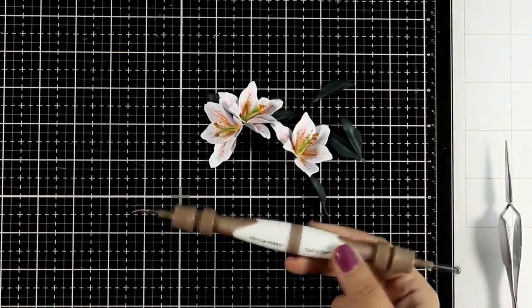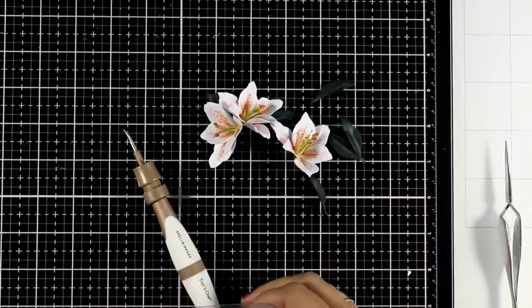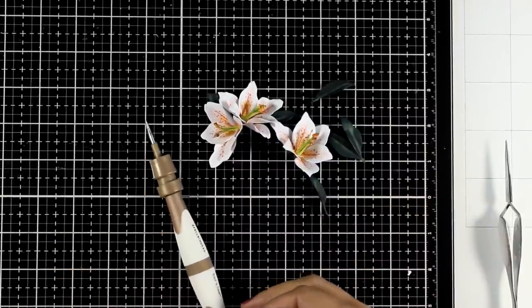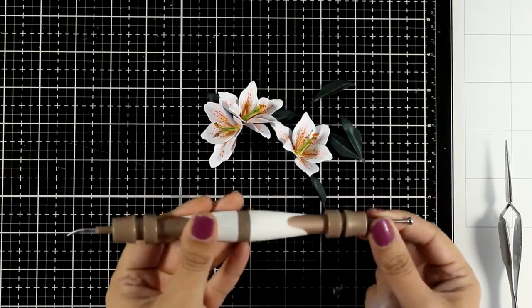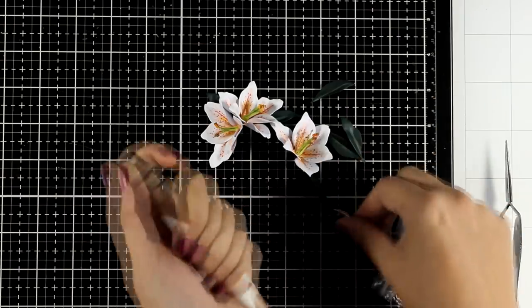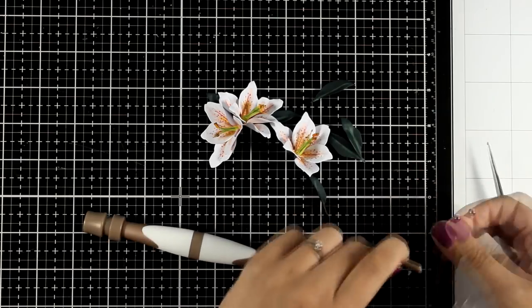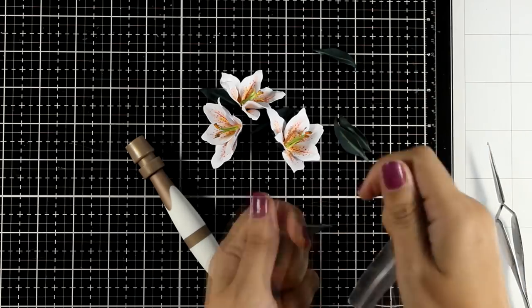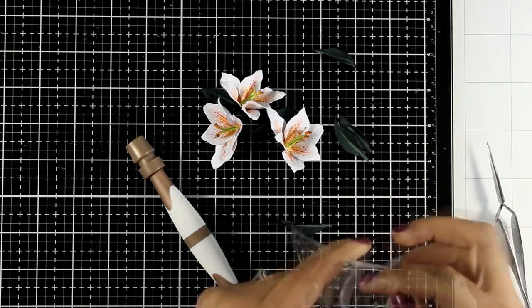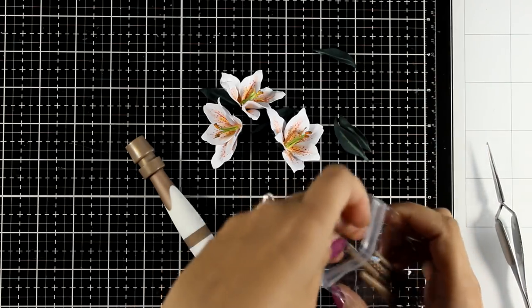If you find creating those dimensional flowers really satisfying and fun, then I would definitely recommend to get the ultimate kit for Susan's Garden collection. So you will get the tool in one with lots and lots of nibs. There are some for creating indentations on the leaves and the flowers. There are others with ball tips. All making paper sculpting really easy.